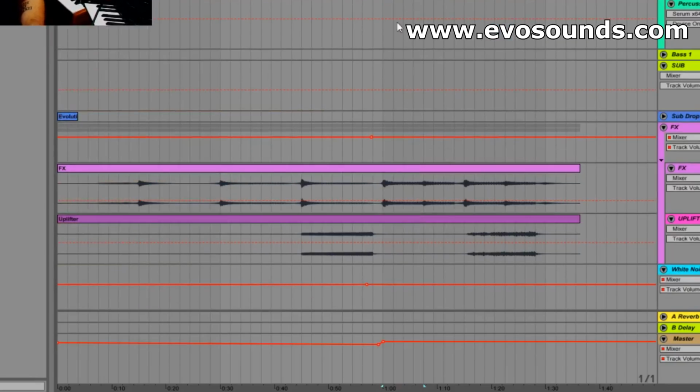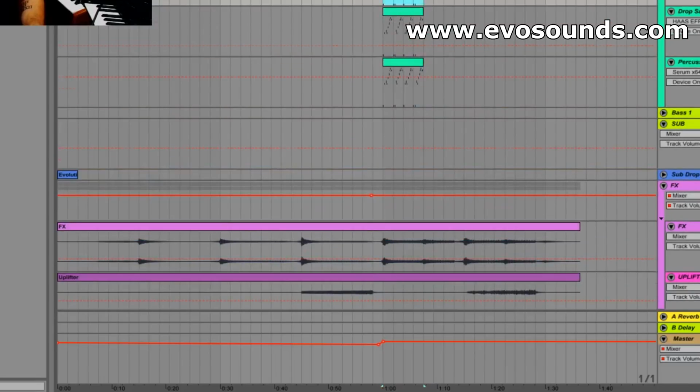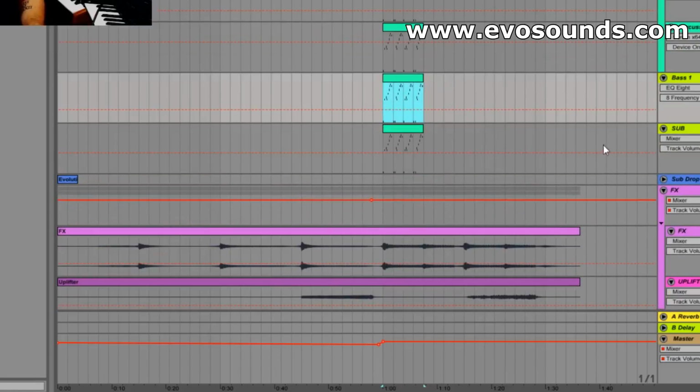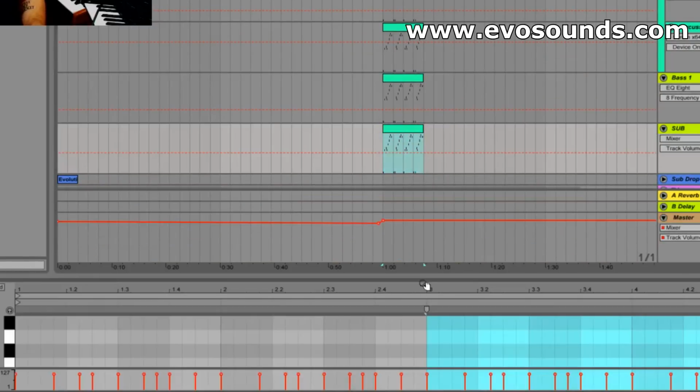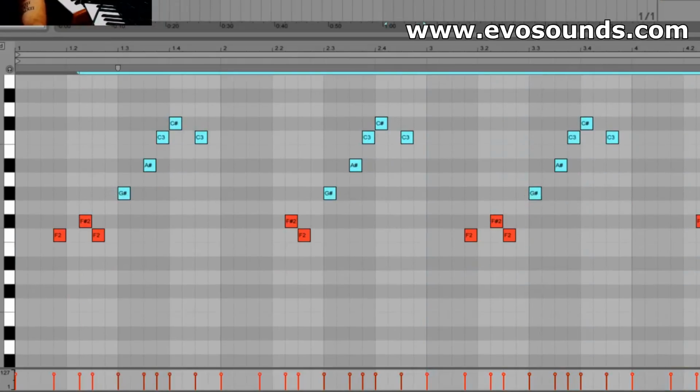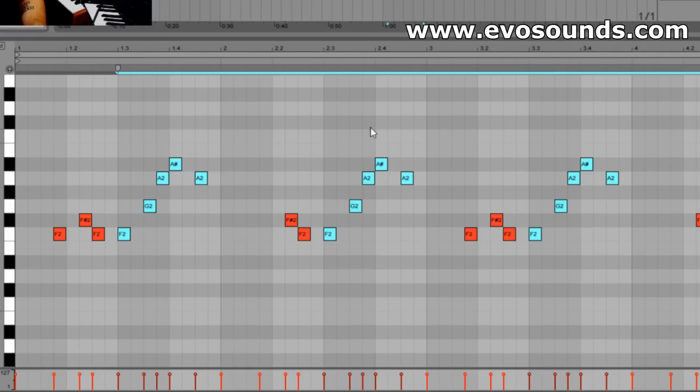All right, so now we're going to add this sound to everything here, and this is how we test the drop, honestly, because from here we're putting that on the sub, and we're also putting it on the bass. Now I usually like the sub to just follow the rhythm of it. However, you can have it follow the melody. Just make sure that it's not doing huge jumps. And let's move that here. I'm just going to have this do the rhythm of that.